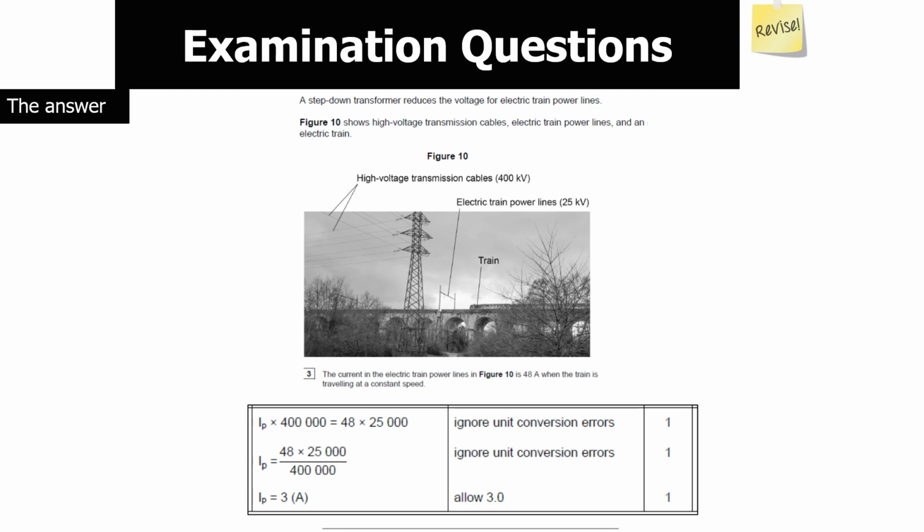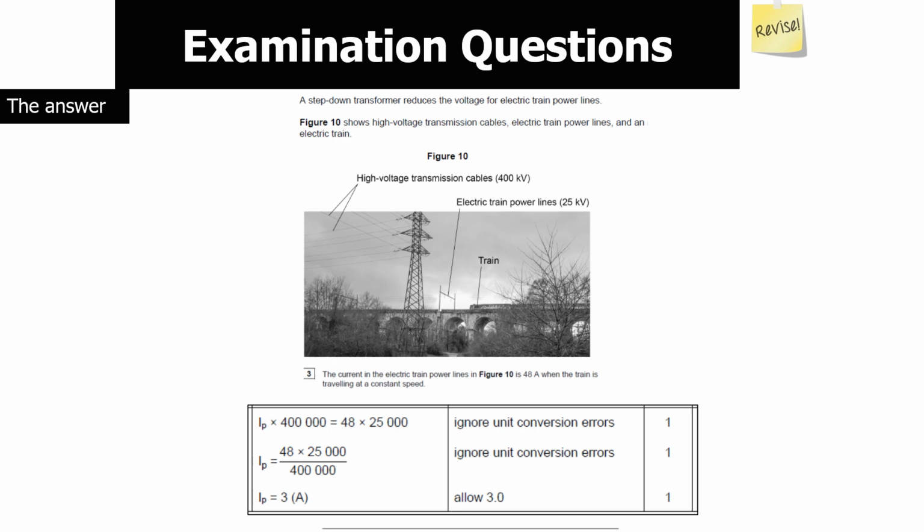And we also know from the information given in the question that the current in the second part is going to be 48. So we've got three parts of the equation and there are only four terms, so therefore we can work out that fourth term. So we can pop the values into the equation. We can then rearrange it to make the primary current the subject of the equation, pop it all through and you get 3 amps.